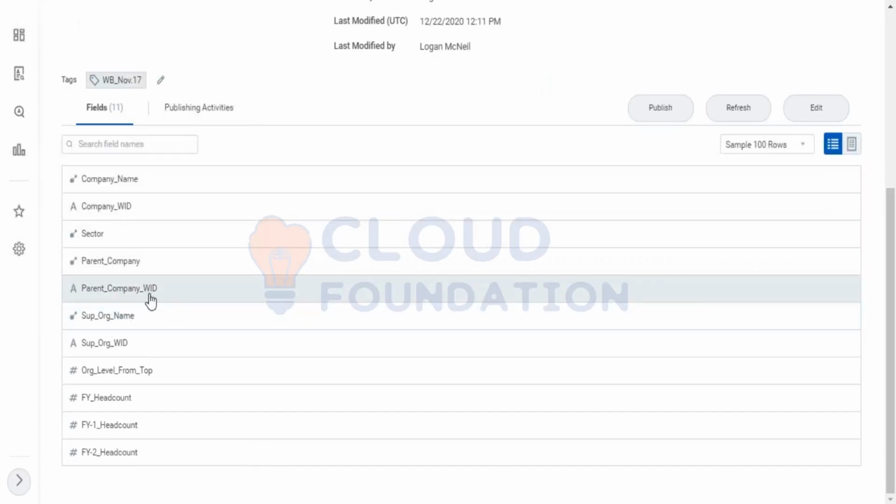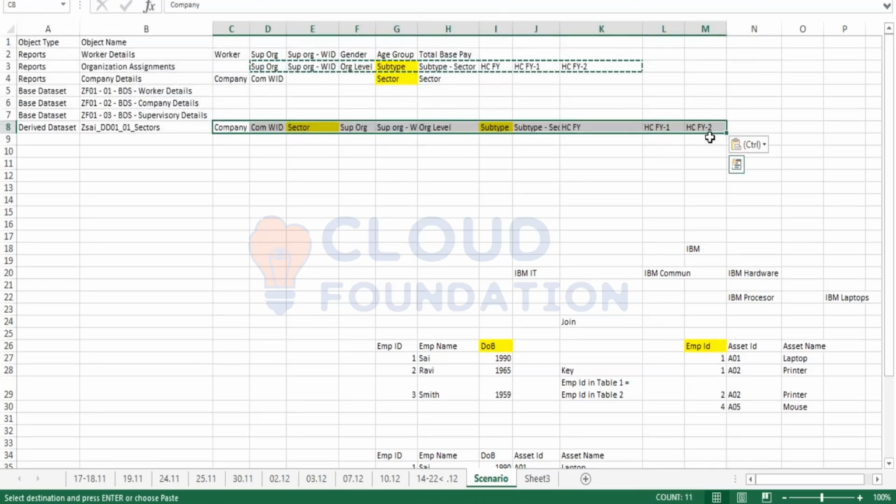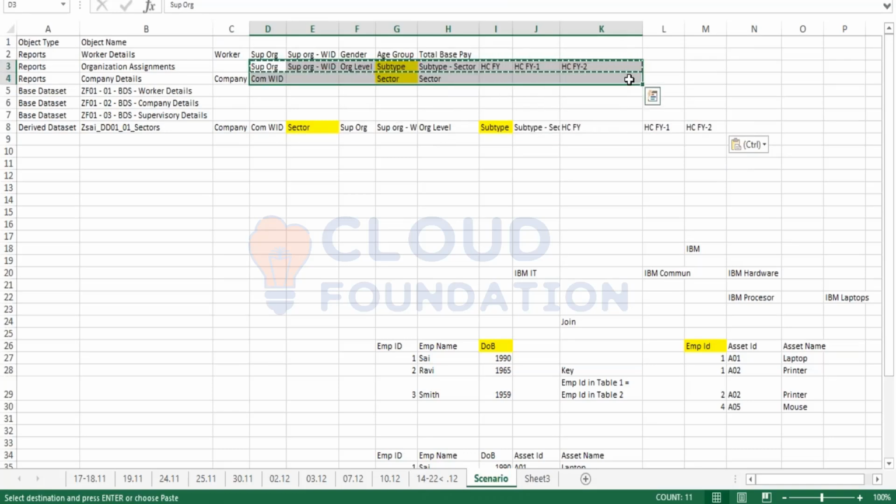And then it also has all the fields from the second custom report, which is supervisory org name, supervisory org workday ID, the org level from top. We don't need this because this is something we already have from sector. And then we have headcount FY minus 1 and FY minus 2. So combining these two custom reports, we have now created a single data set which has all the data from these two reports. Make sense? Clear till now?